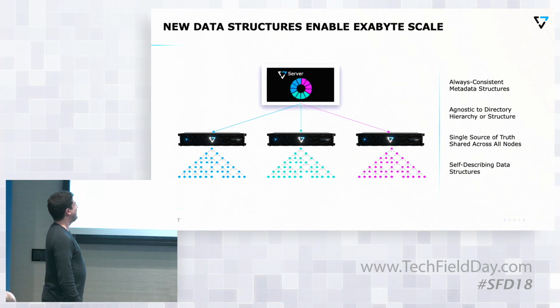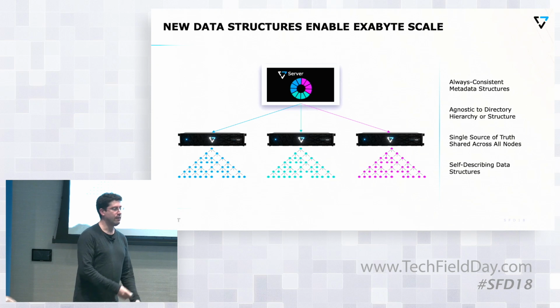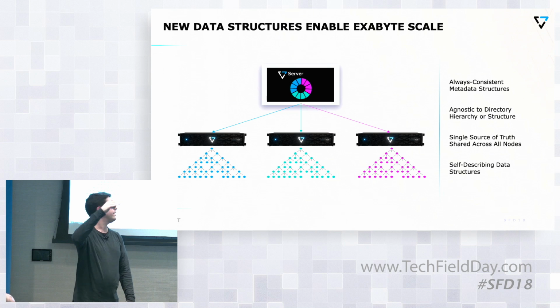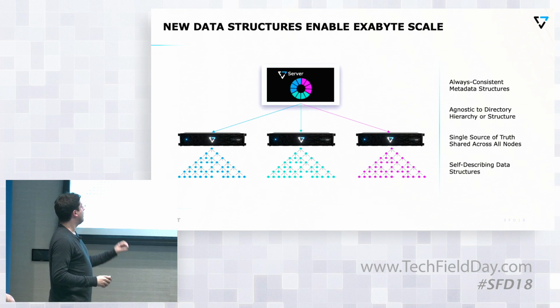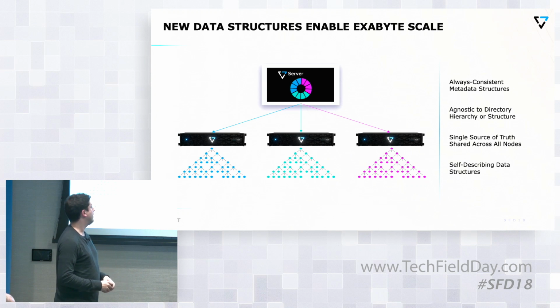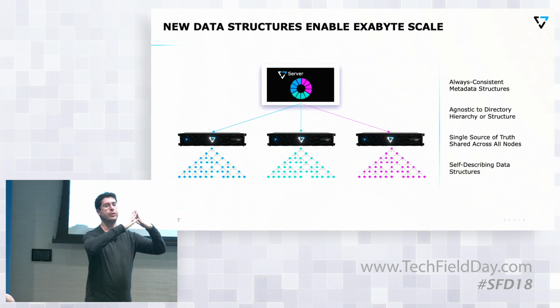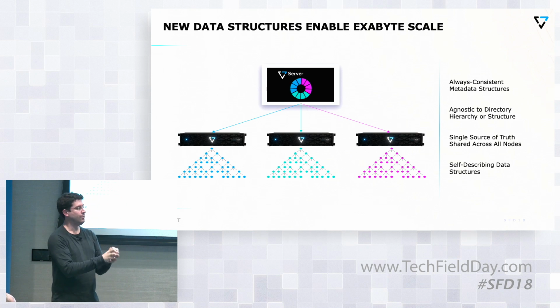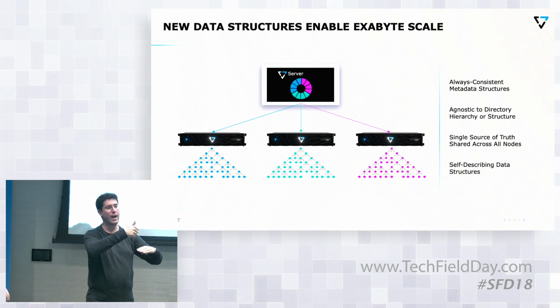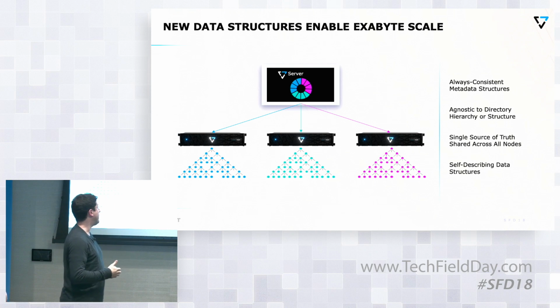Okay. So, what does this mean from a file system perspective? Old file systems had a lot of constraints about how big files could get, how big directories could get, how deep the directory tree could get. We don't care. Our metadata structure lives in storage class memory. It lives in 3D XPoint. And it's built like a very wide fan-out tree. The reason it's always consistent is because when you make changes to it, you make them on the side. And when you flip them into the tree, that's an atomic operation. That's why you can crash before or after and still remain with a consistent metadata structure.